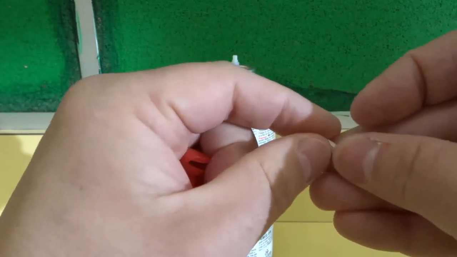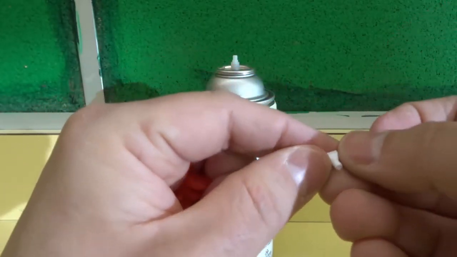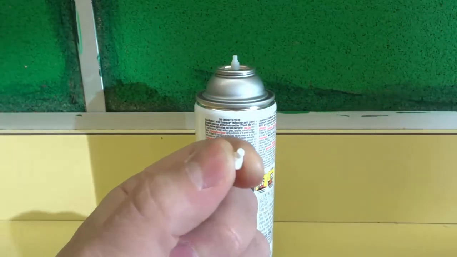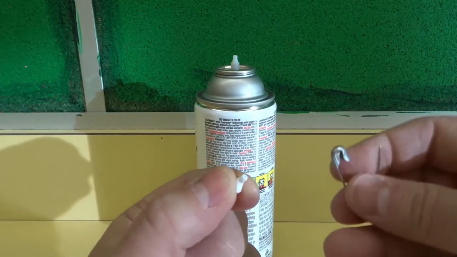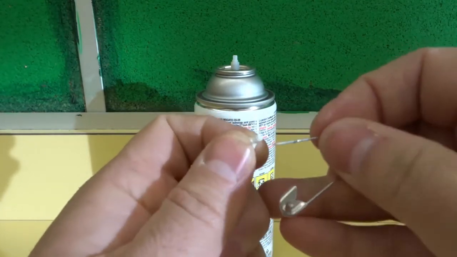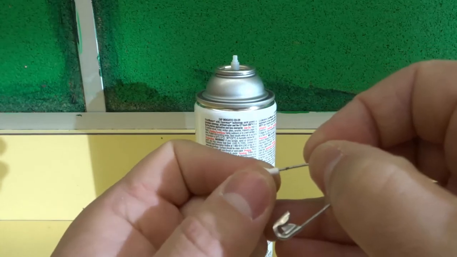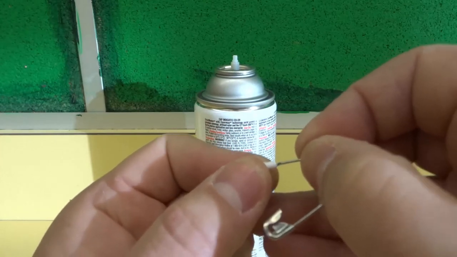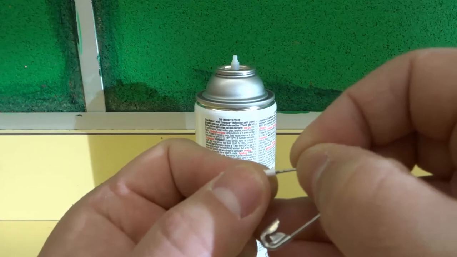There is a slim chance that this might be clogged right here. And if that's the case, what you can do is on this side, you can get your safety pin or sewing needle and you can just get it in there and try and clear it up just a little bit. You can't go that far in there, but just a little bit, try and clear that up just like that.